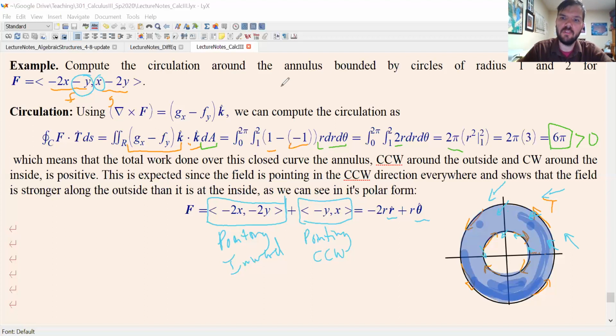So let's do a few more. Like that. And the question now is, does this still make sense that our circulation all the way around is positive? Because if I look on the inside, my orange arrows are going opposite of my blue arrows. Whereas at the outer edges, they're going more or less with it.